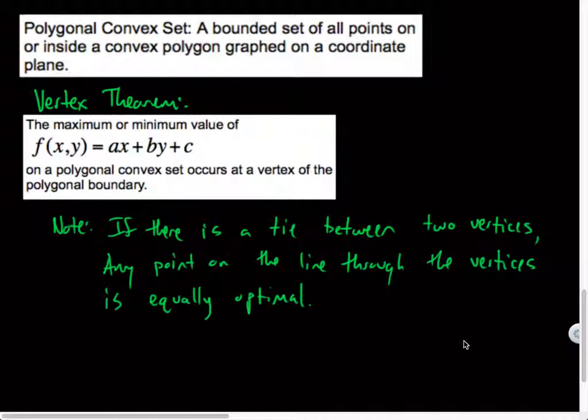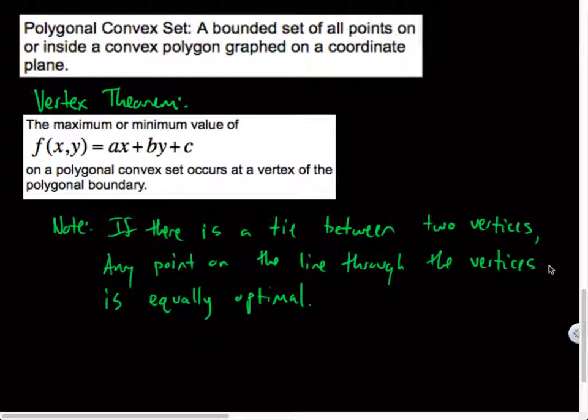It wouldn't happen often that there'd be a tie between 2 of the vertices, but it can. And when that occurs, basically that whole edge of the boundary that connects those 2 vertices would be equally optimal for either a maximum or a minimum. Sometimes we'll be looking for minimums, so it doesn't necessarily mean you want to maximize profit. Maybe you want to minimize cost or minimize casualties due to your chairs and tables that you manufacture, right? That would probably make sense, right? You want to minimize the number of people that die in tragic dinner time accidents using your chairs and tables. I don't know, maybe, right? Sometimes you want to minimize things.